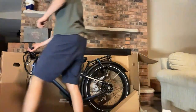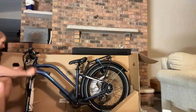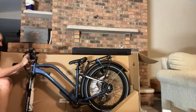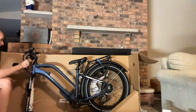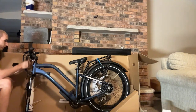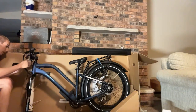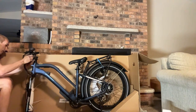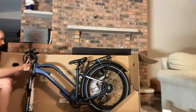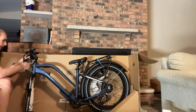So, love the handlebars. Yeah, they raise up a little bit, but you could certainly put an adjustable stem on here if you wanted to. It's probably going to be a little bit more aggressive, but they're not flat handlebars. You don't really know where you want the handlebars until you actually sit on the bike. Looks like a fairly wide saddle on here.